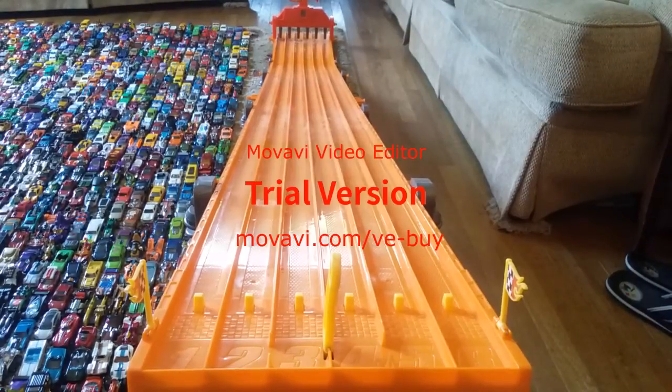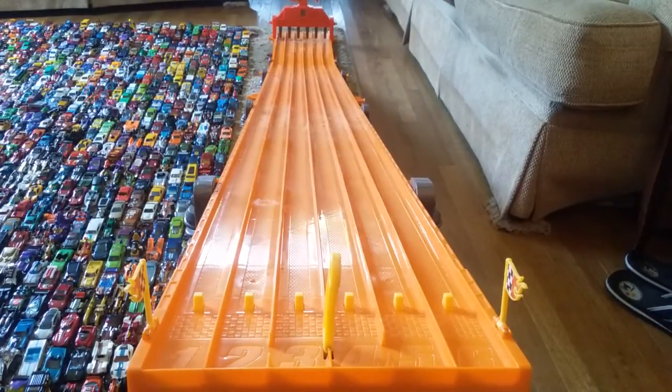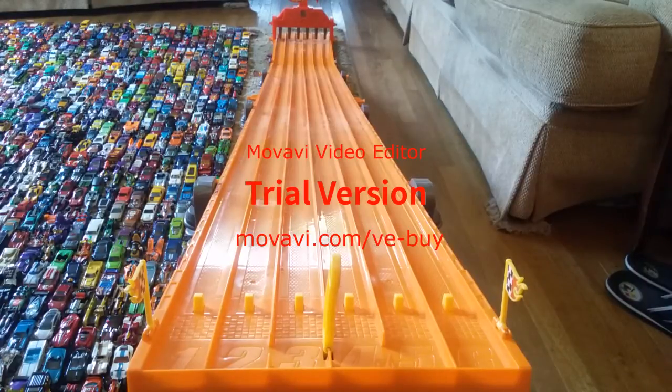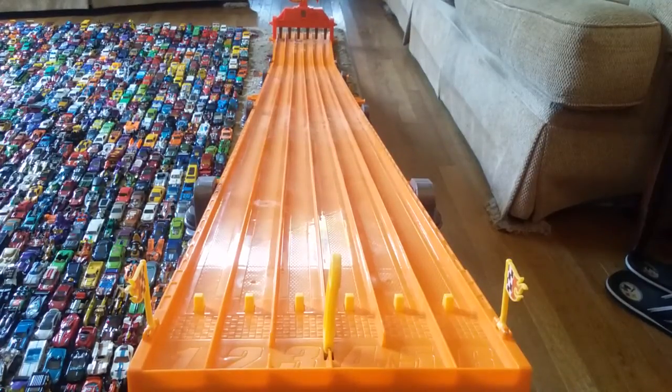Okay, and now we're going to be going on to the second race of round 1. And as I was setting these up, I made sure to evenly distribute the new cars with the old cars. So each race will probably have 1, maybe 2 new cars, because I didn't want to throw them all into one race and then they're all gone at once. And then it's all 3 new cars and 80 old cars.